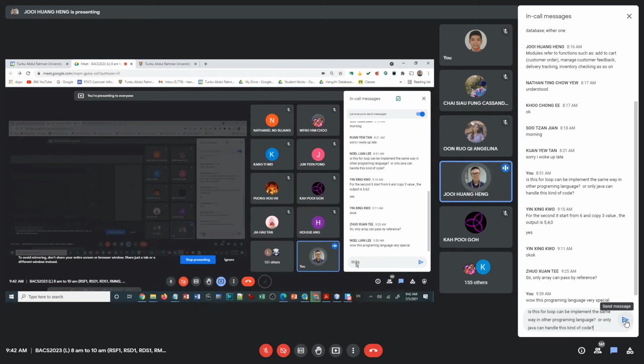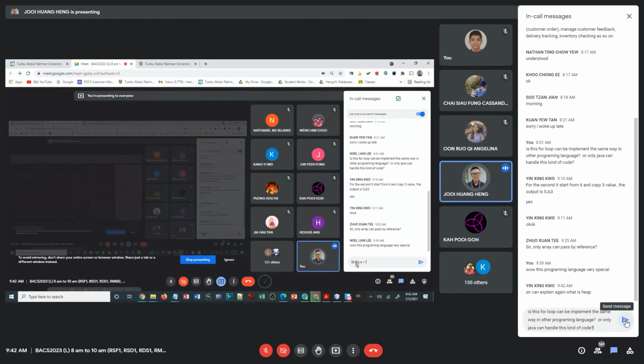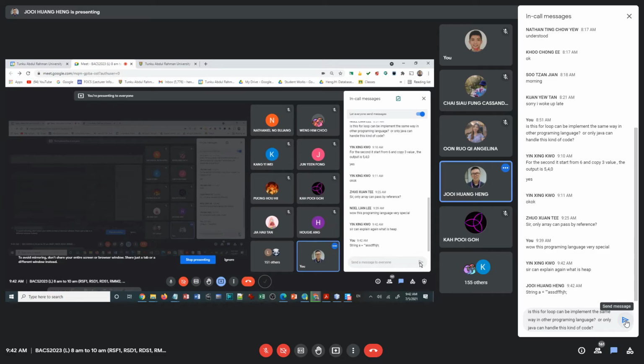Let's say we declare String a equals something like this. Can you see this uppercase one? You can see the S is uppercase, right? This one can also be passed by reference.